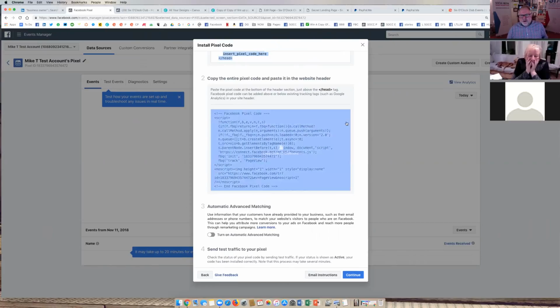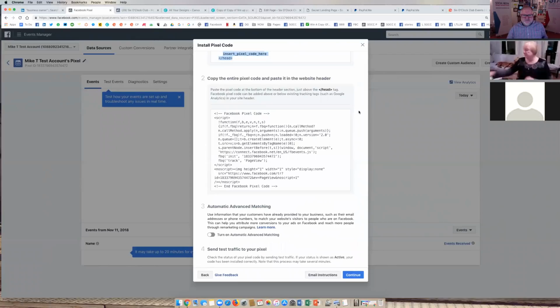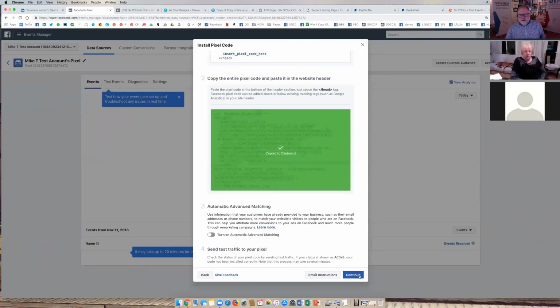So this bit that keeps highlighting itself blue is the Facebook code. And essentially what it says is, if somebody rocks up on this website, rush off to Facebook and see if they've got an account. And if they've got an account and we've been told to add them to an audience, let's do it. And if we haven't been told to add them to an audience, let's track them anyway. Because this is how Facebook find out that you've been on websites and start determining interest from your web browsing, by all the people that have put the Facebook pixel onto lots and lots of websites, even if they're not actually using it effectively. So we're going to copy that code.